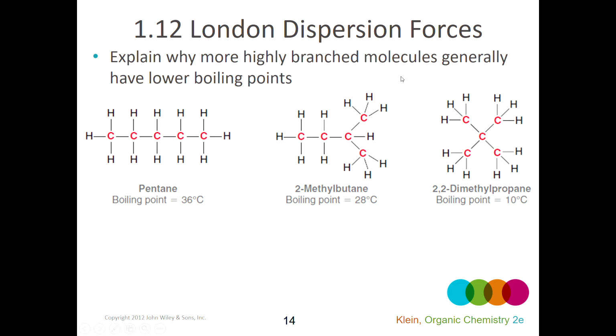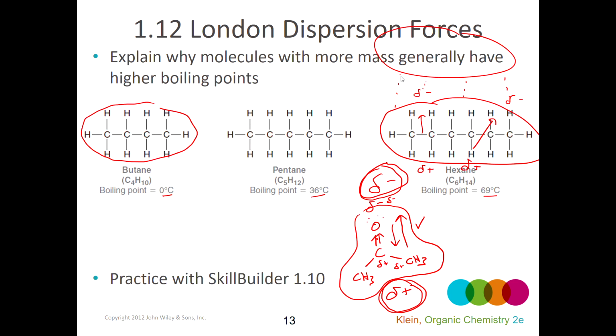So the more surface area there is on the outside of a neutral molecule, or a non-polar molecule I should say, the more opportunity there is for these small but significant partial charges that form temporarily to attract the molecules together. So because hexane is attracted to other hexane molecules through lots of little partial charges forming temporarily, it actually has a relatively high boiling point, especially compared to butane, which has a smaller surface area and will only have maybe a couple tiny partial charges forming at a time, and so the molecules aren't attracted nearly as strongly.